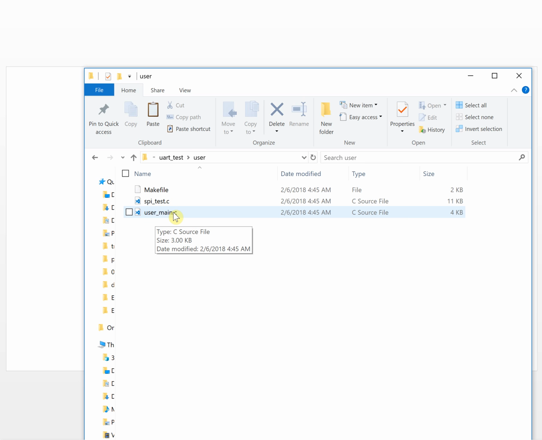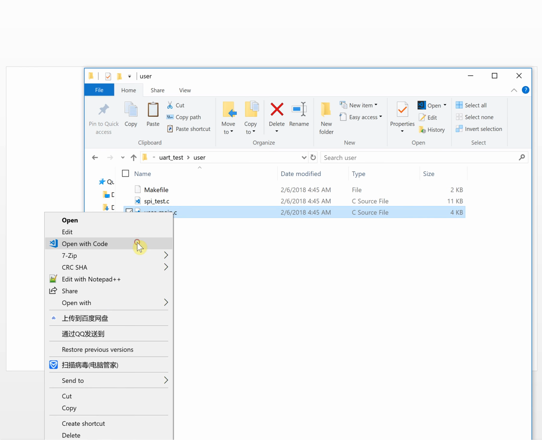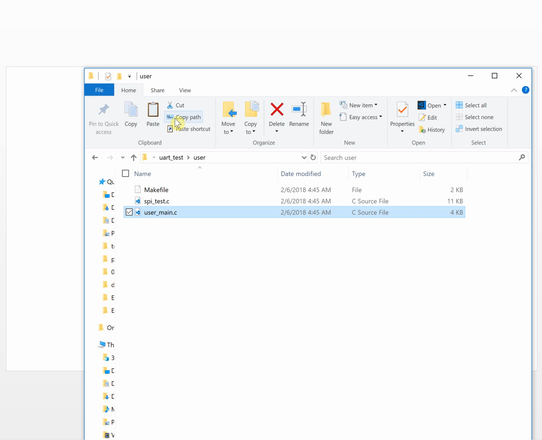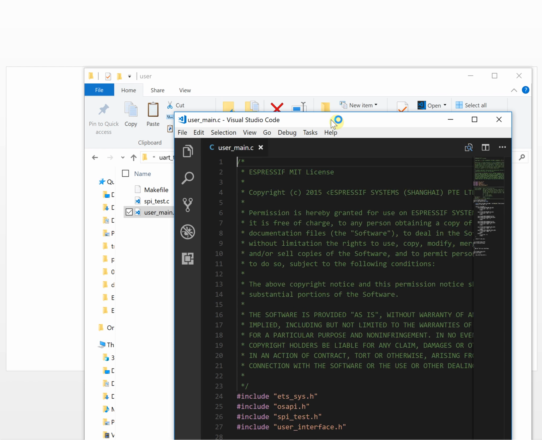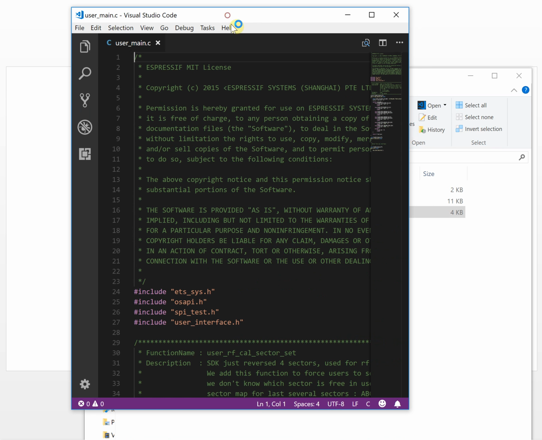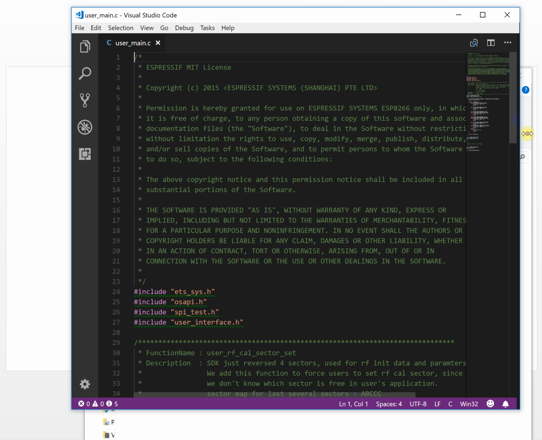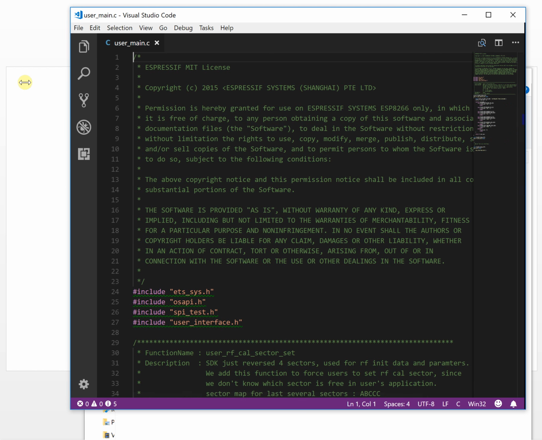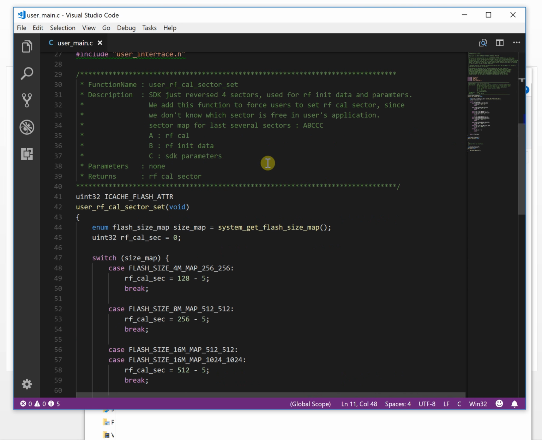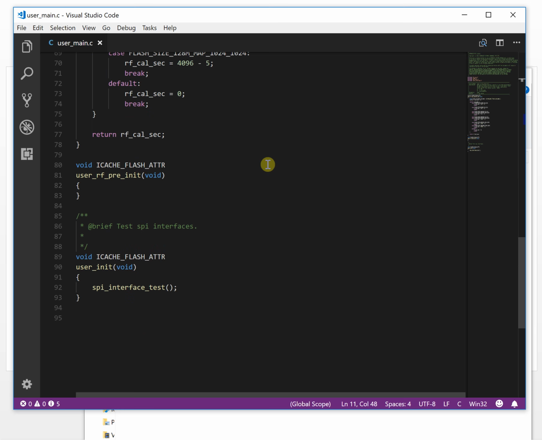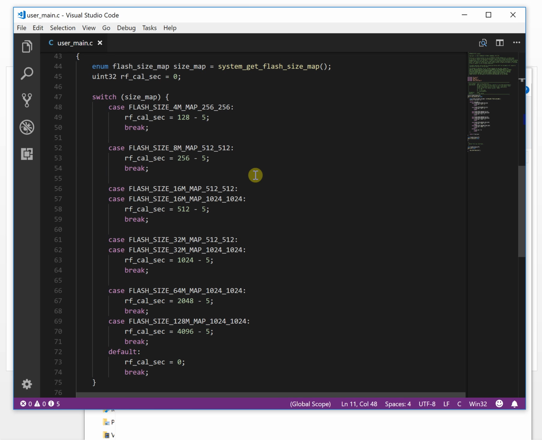So let's open it. I recommend you use Visual Studio Code to read all the code. Visual Studio Code comes from Microsoft, which is open source, and you will see the color is very beautiful, and it's very simple.